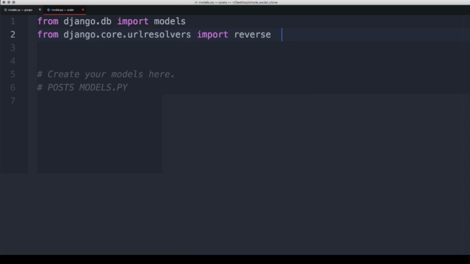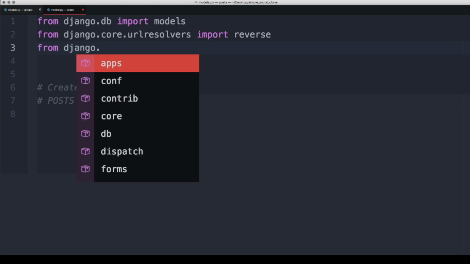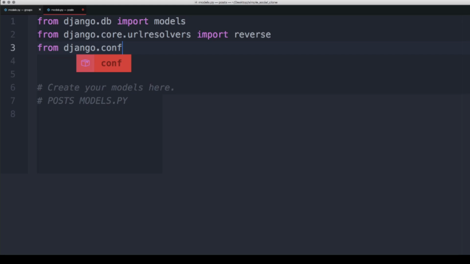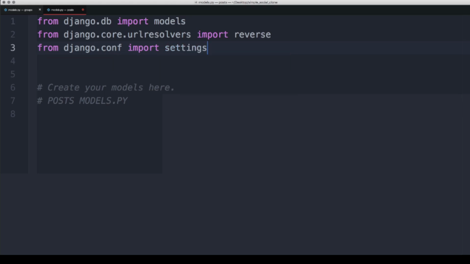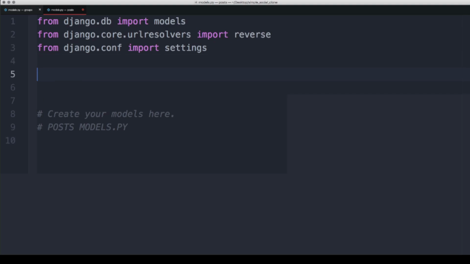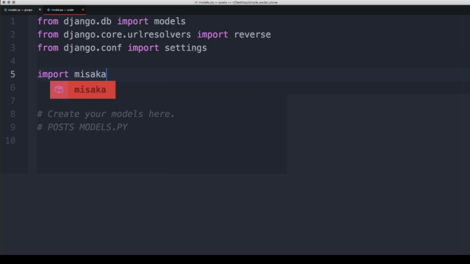And then the other thing I'm going to say is from django.conf import settings. Then they are going to import misaka again. That way people can write markdown inside of their actual post.